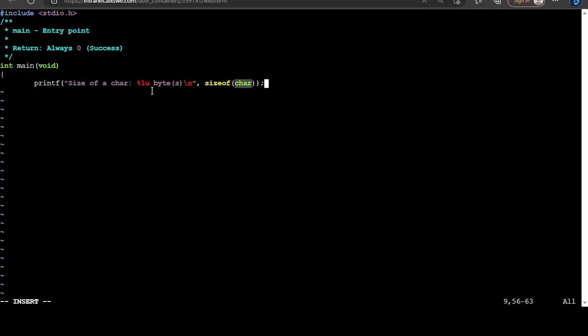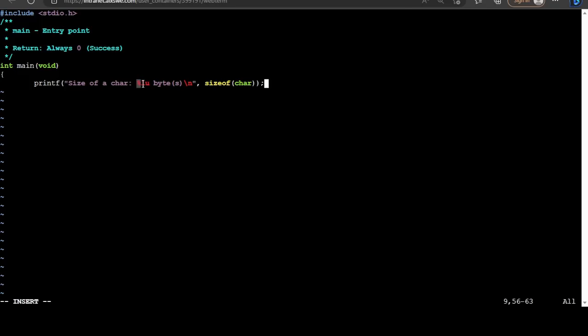I will run it so you will understand when I run it, don't worry. Now this %lu here is called a format specifier. A format specifier is a placeholder that can hold values in the control string. If you want to print out a number in the control string, you cannot just put the number. Let's say I want to print out size of a char is 5. I cannot just put 5 here, right?